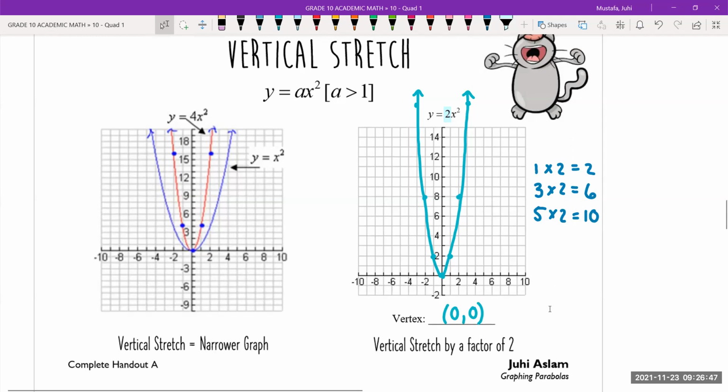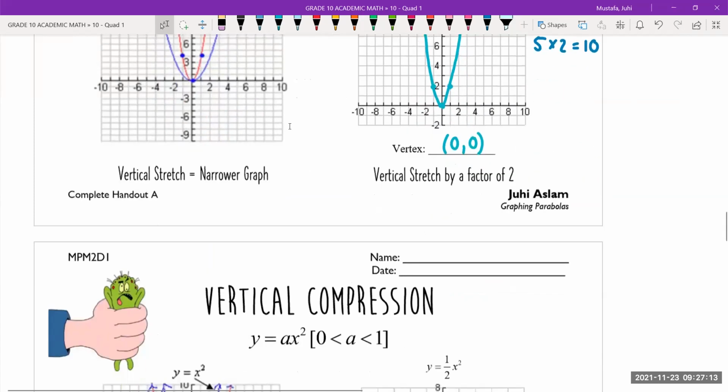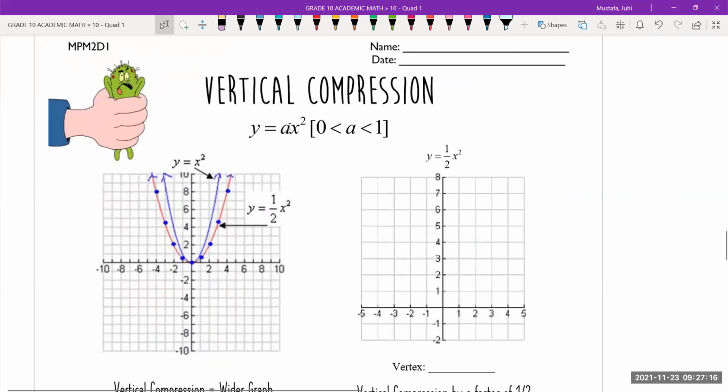Brianna? So it'll be a vertical stretch by whatever number. Exactly. If this was a 3, let's say this was a 3x squared, then for our step pattern, we'd multiply everything by 3, and we would say it's a vertical stretch by a factor of 3. Now, if we're multiplying by 3, then we need a lot of space up there, right? Because the numbers are going to get bigger and bigger and bigger. Does this make sense? Okay, this is as hard as it gets. This is it until we add a fraction, which is the next part. So here we have a vertical compression.